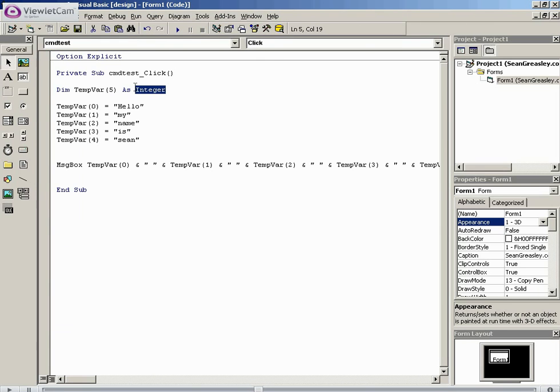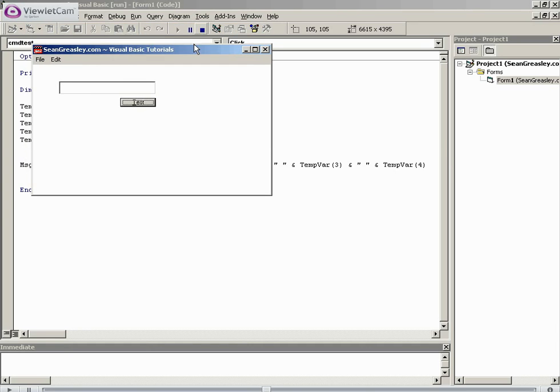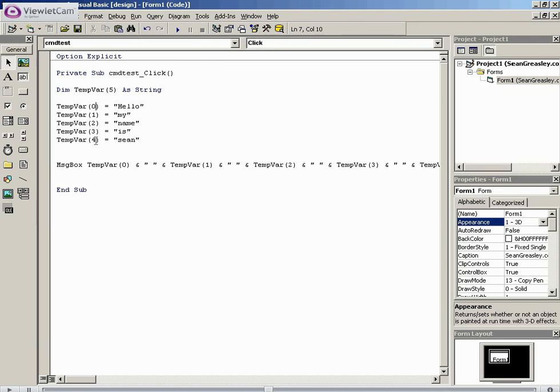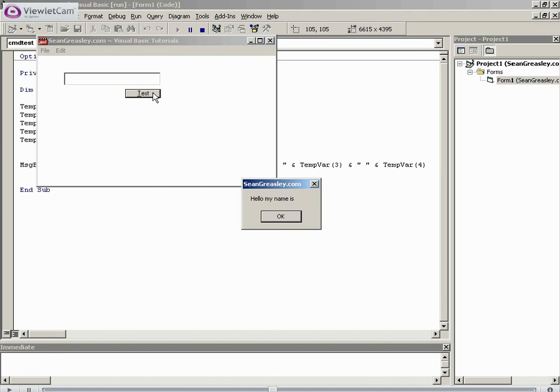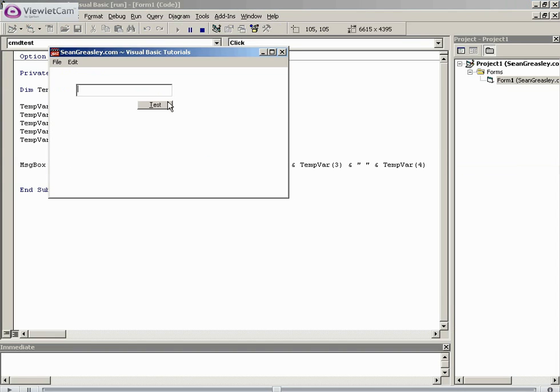It gets a little messy. 5, 4, 3, 2 and 1. So when we execute the message box, it should say hello, my name is Sean, with the spaces in between each word.